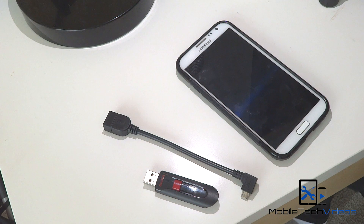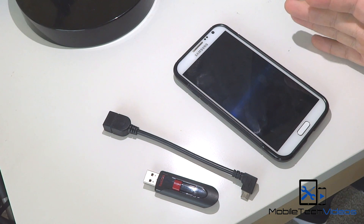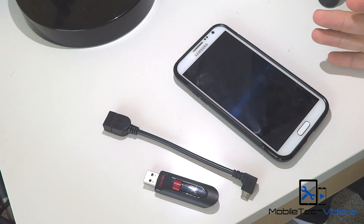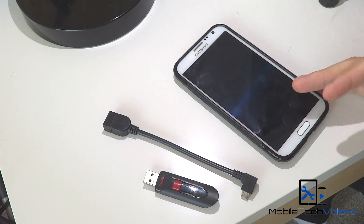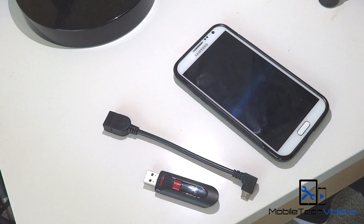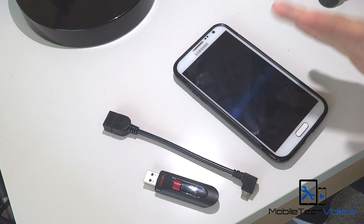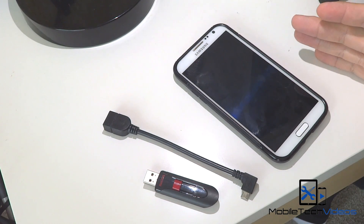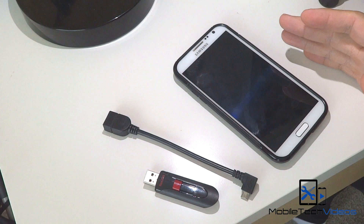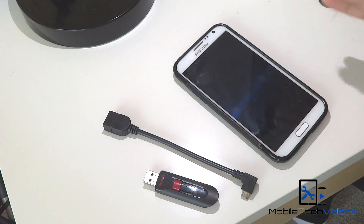It's a good idea to completely clean off your device every now and then — all the stuff that accumulates after you've been using it for a while, empty folders left over from applications you've deleted, pictures that you don't really care about, things like that. You can go ahead and just completely get it all off. That being said, there are a bunch of things on here that you do want to keep, so you want to connect this to your computer and transfer over all your music, your pictures you do want to save, any important folders like a Titanium Backup folder or other application folders that you want to save and don't want to lose.